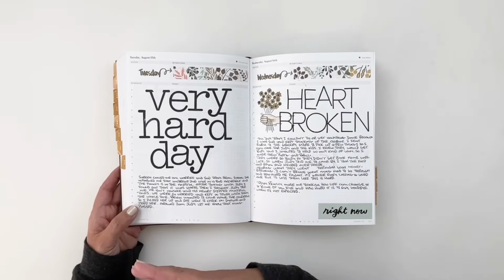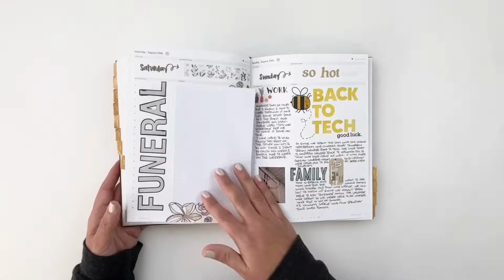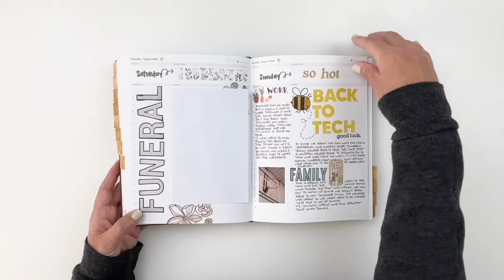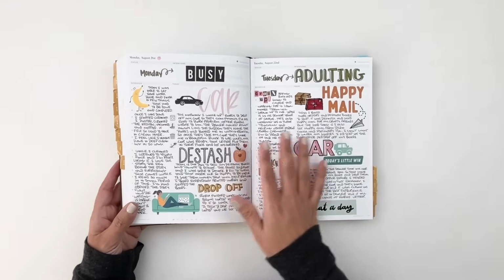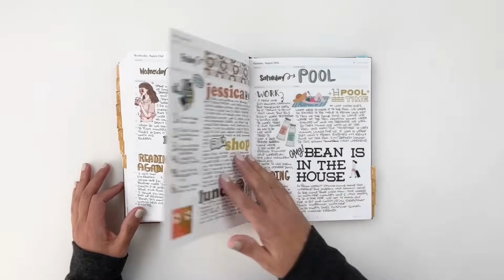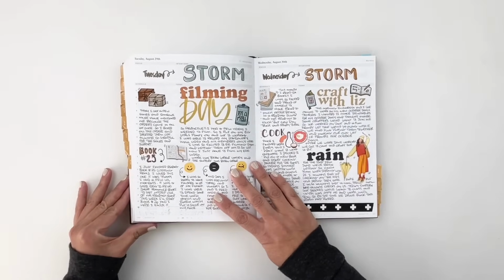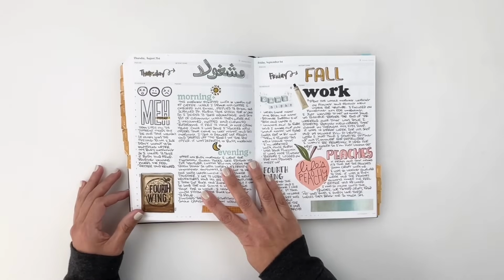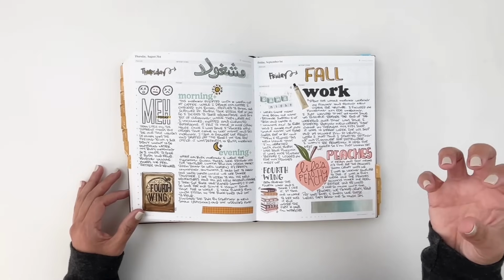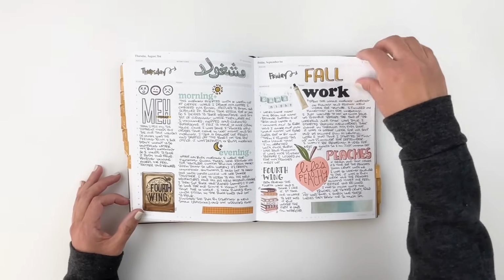You'll see a lot of layouts like this where I'm documenting hard moments where we've lost a family member, a friend. We had a lot of those this year, a lot of them, sadly. And I had to cover that up because that was really hard to write out. But I always say this, your life is not perfect, and you're going to go through hardship throughout the year. And it's important to write it down because you don't want to look through your journal or your projects and just remember the good times. You do also want to remember the hard times, the tough times where you had your family around you, where you had love and prayer. So it's very important to me to document all of it.